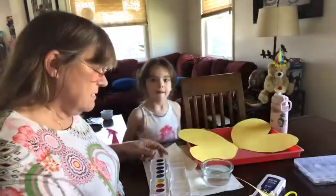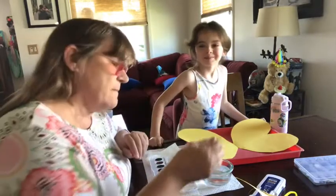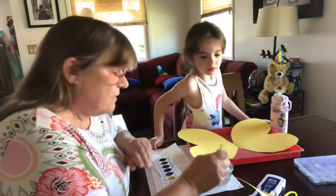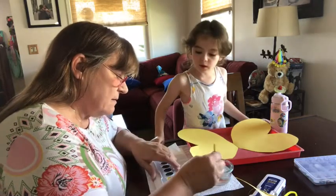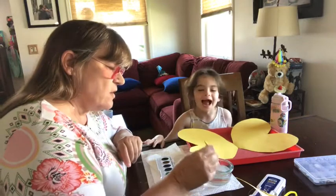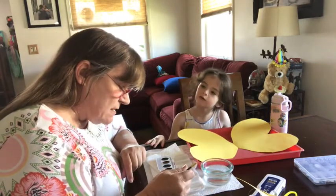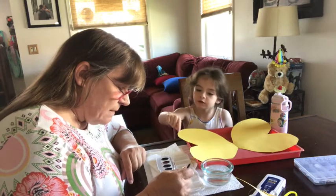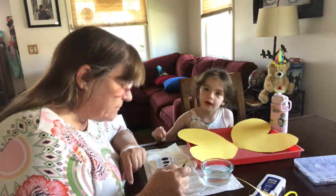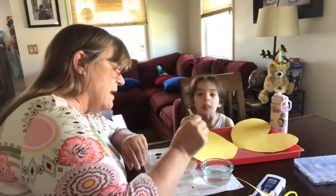All right, let's talk about how we use a watercolor brush. We have to get it wet because it's called watercolor. I'm going to show them first, and then you're going to do it, okay? So you're going to stick it in the water. Then you're going to find the color you want to use first. After you're done using the color, you use another color before you do that? That's exactly right. You want to dab it a little bit so it's not too wet, and then you can start painting.